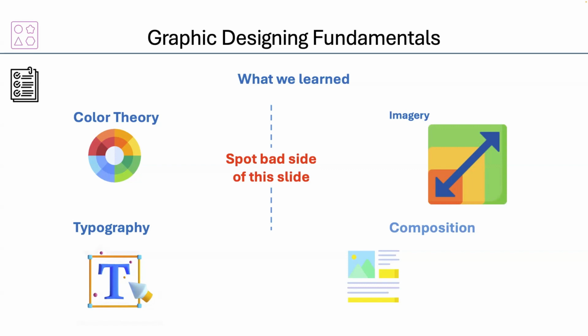And on the left side, you can see the size of this text and the size of this text is different. Color is also different. This is somehow dark blue, and this is a lighter tone of this color. And if you see, this image is bigger, this image is smaller, and they are not aligned to each other. So in this sense, I will say this is very bad according to the graphic designing rules, and it distracts the viewer.